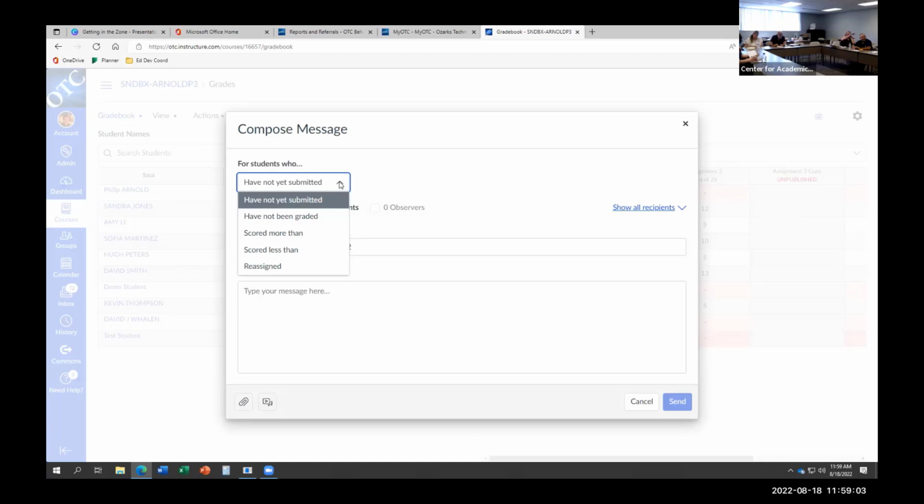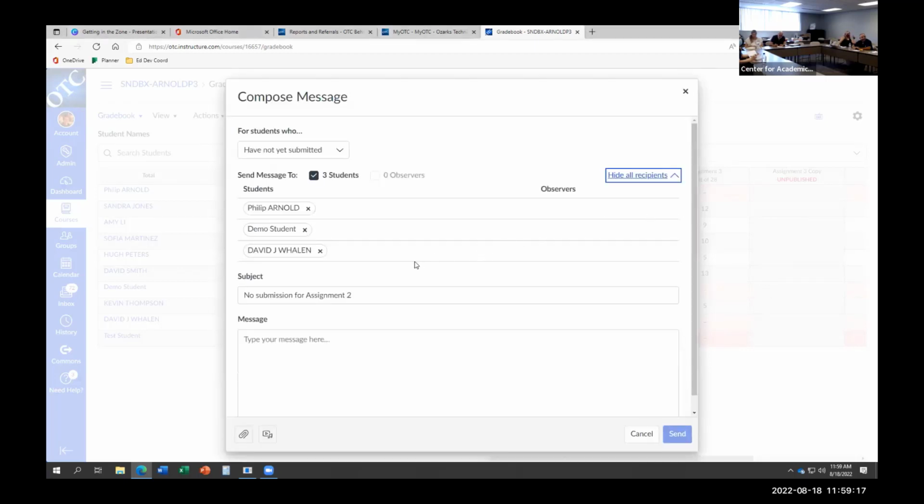They have updated the views, so now, if you want to filter that even further, you have to show all recipients, and you can individually delete them if you don't want a certain student to get it, maybe you're gonna drop them or something. From that screen, you can take them off of the email. Does it send it blind, like blind carbon copy? Yeah, by default, it'll send it blind carbon copy.